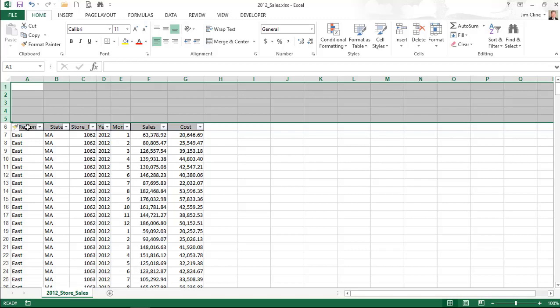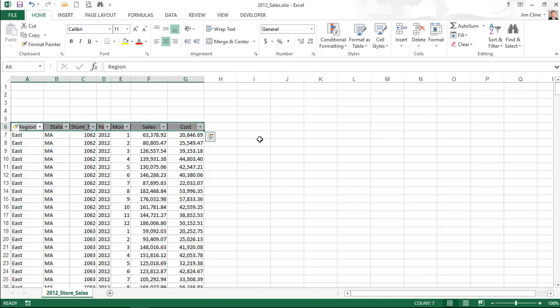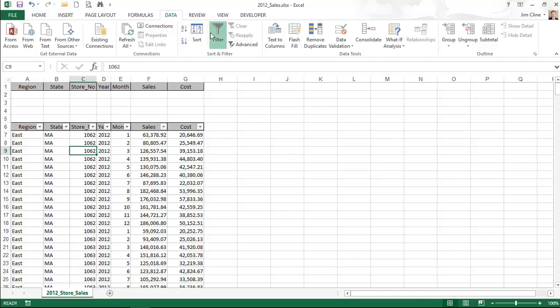Now I want you to copy cells A6 through G6. So I'm going to click the copy icon. We're going to come up here to cell A1 and paste that. Click escape and let's turn off the auto filters because we don't need them for this exercise. Now in cell E2, I want you to type the number 5. That's basically telling it we're going to filter this list down here for everything that is month 5, or May.